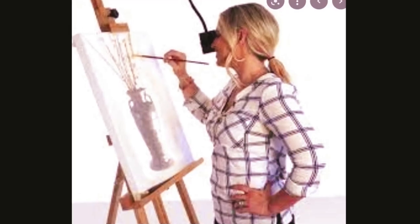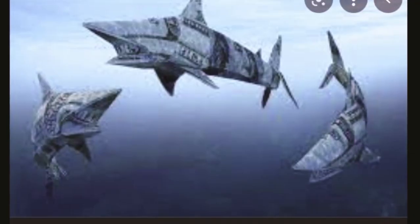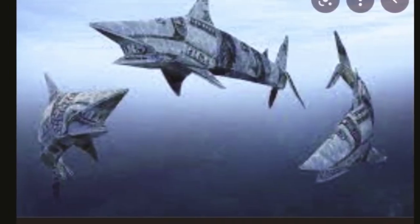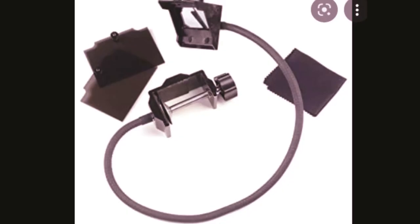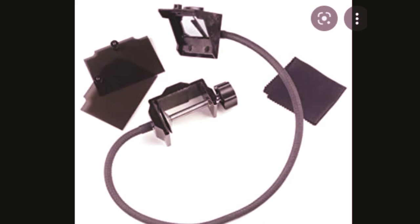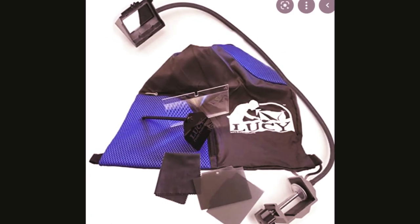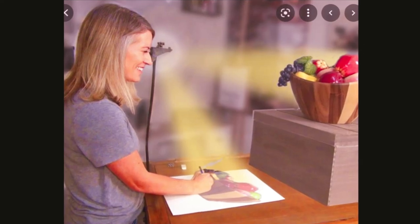So what exactly is the Lucy Drawing Tool? If you're an artist or just someone who enjoys making art, then you know that getting proportions right isn't always easy. If you have looked at masters' work in art, then this tool is for you. This drawing tool creates reflections on paper or canvas and allows you to recreate objects, figures, or scenery.